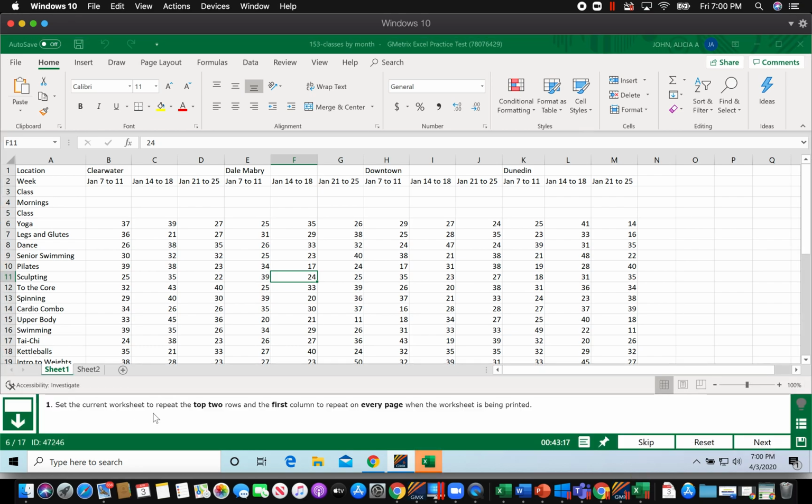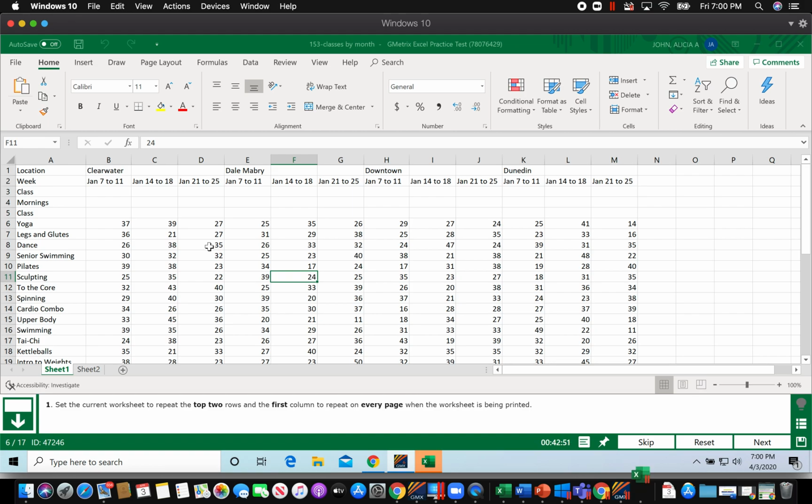Set the current worksheet to repeat the top 2 rows and the first column to repeat on every page when the worksheet is printed. So, this is very different from freeze panes because freeze panes, it freezes the rows and the columns when you're scrolling and looking at the document.